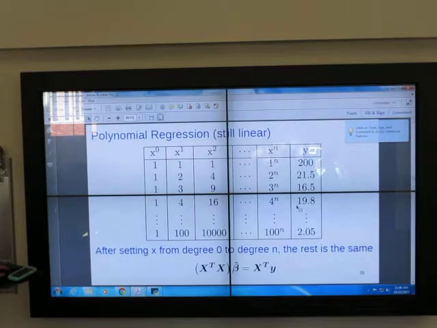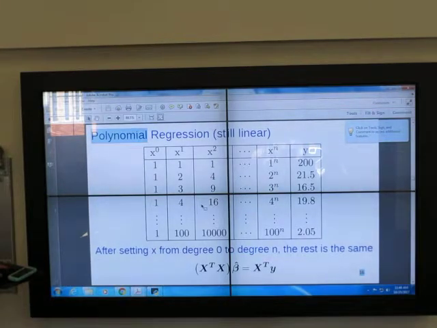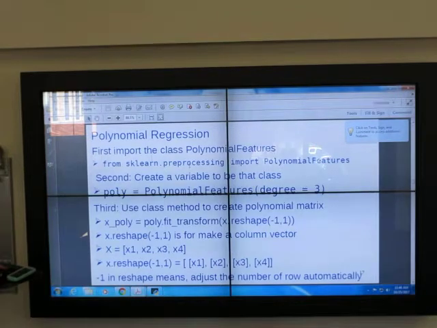If you want to do polynomial regression, one way, of course, is to use a closed form solution. If you don't use that, you can create this capital X easily by using scikit-learn preprocessing, import PolynomialFeatures. What it will do is take your small x and add as many terms as needed.